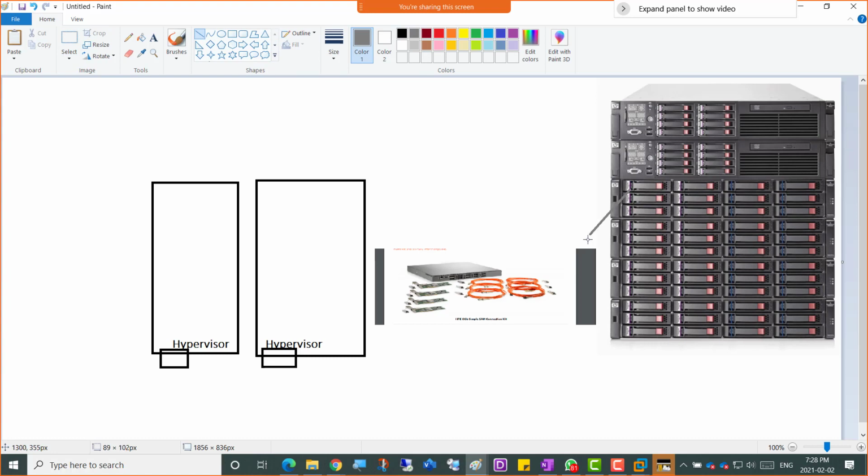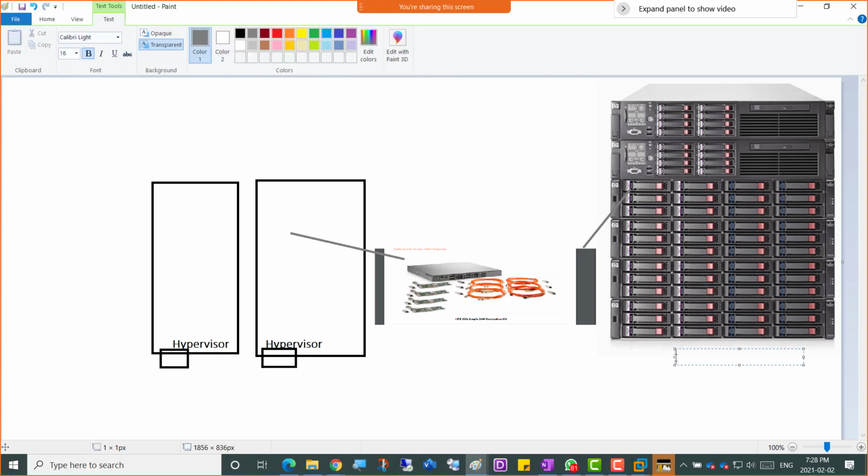So you connect through fiber optic network cards over the network connection from the SAN to those hypervisors, the storage area network.